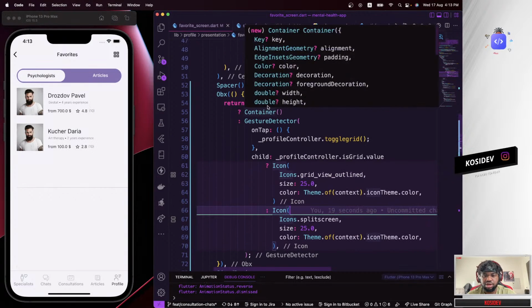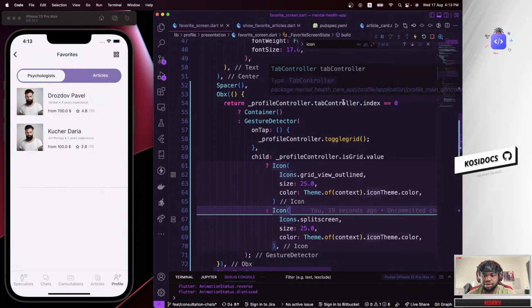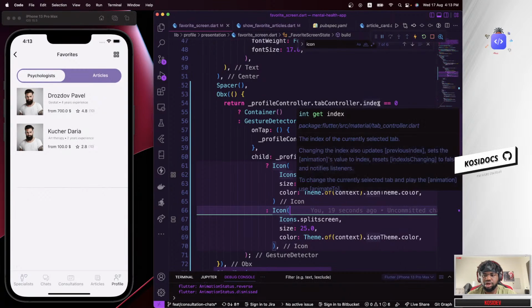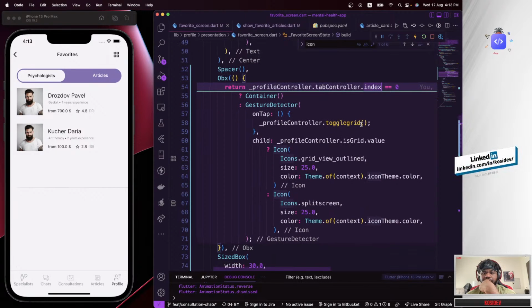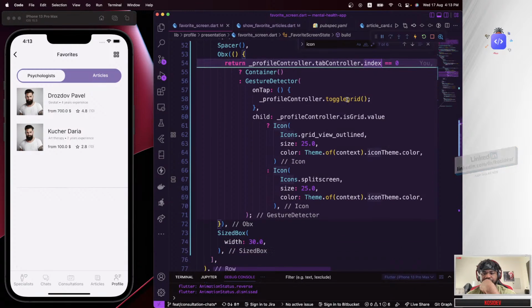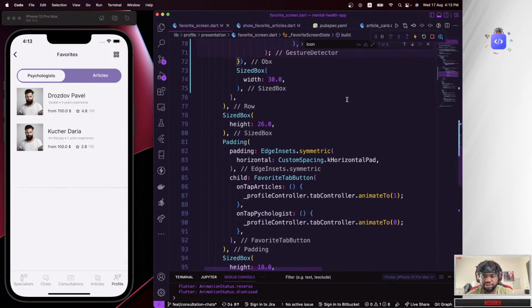So let me see, profile controller, tab controller. Okay. Our tab controller is not actually observable. I think that was also the reason why we are not getting this. Let's check over here.